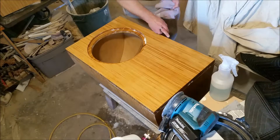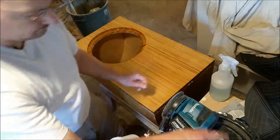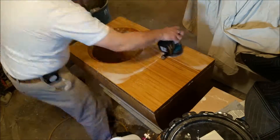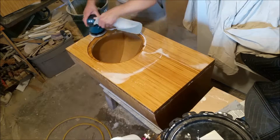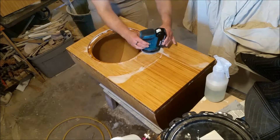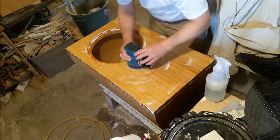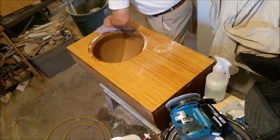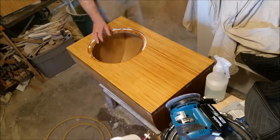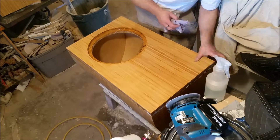I thought I'd use a rag for a bit, but you can do it for a little while and then you end up having to switch rags. Sometimes I spray some water on the surface of the sandpaper itself because it cleans it up a bit. On the second pass around, that gets you a little bit more even surface. Your first sanding basically shows up where your valleys are - you take off the tops of the mountains, figuratively speaking.